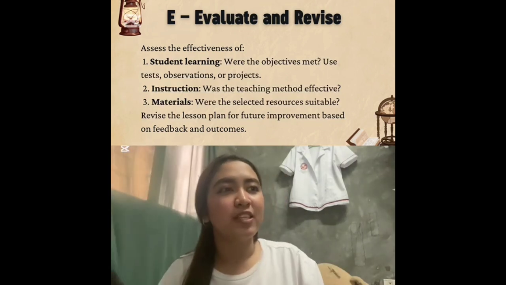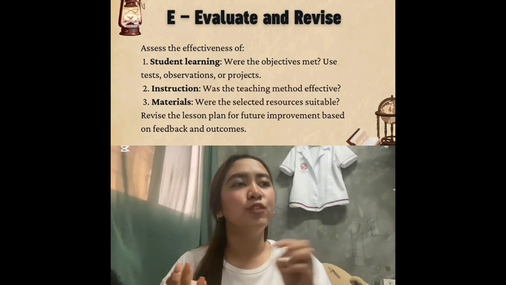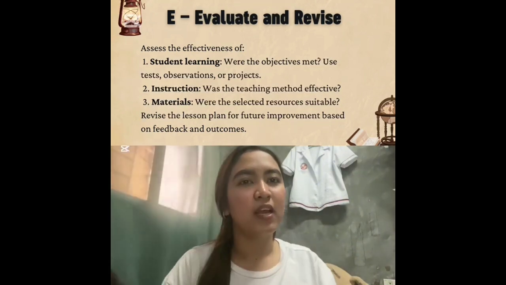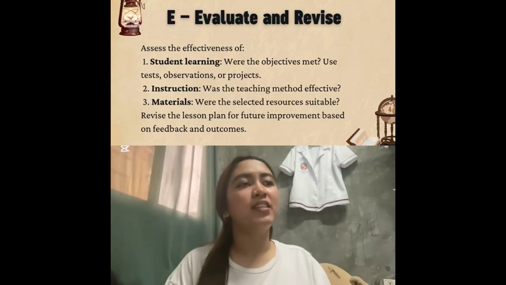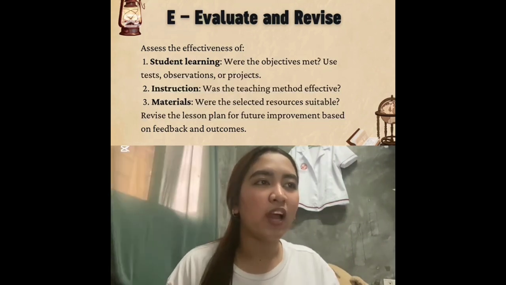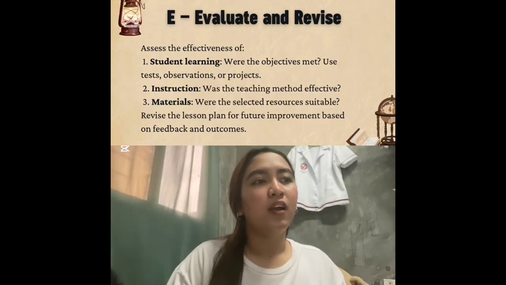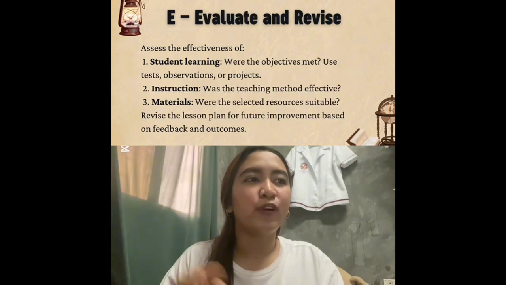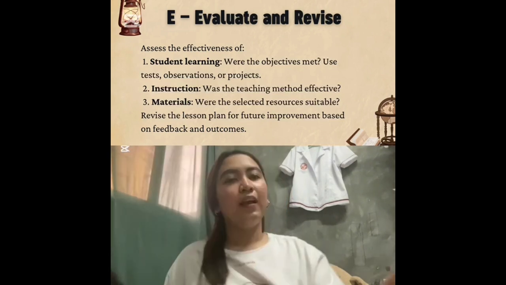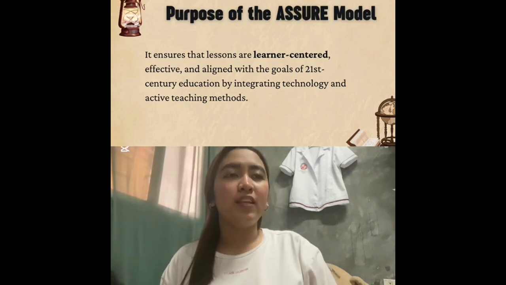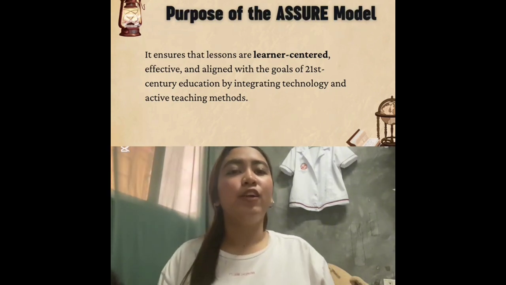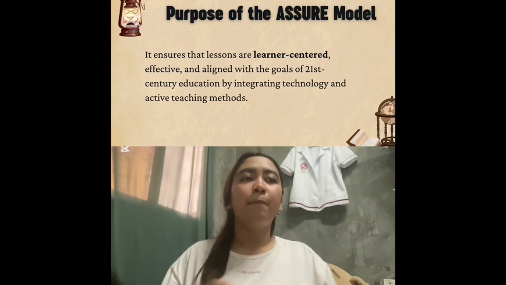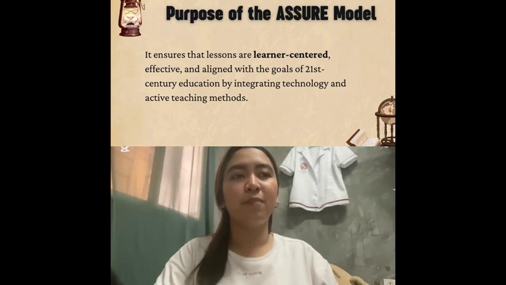Example na lang po nito is, pwede po tayong gumawa ng short post-activity quiz para ma-assess natin yung comprehension ng students sa previous lesson. Next is, observe and evaluate students' welding outputs using a rubric. Gather students' feedback and revise for the next session based on the common challenges. The purpose of the ASSURE model is to ensure that lessons are learner-centered, effective, and aligned with the goals of 21st century education by integrating technology and active teaching methods.